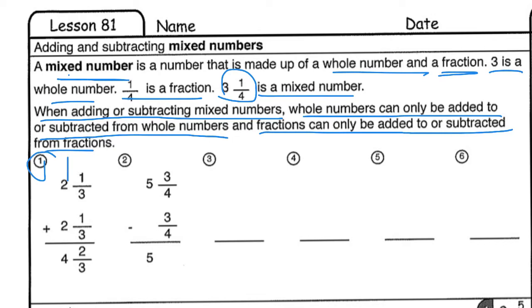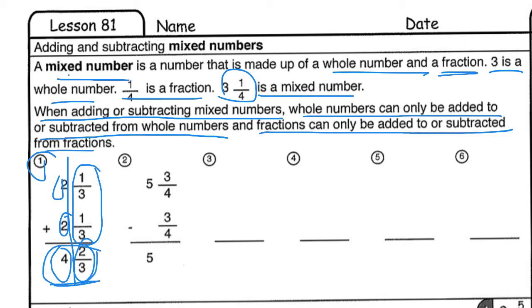Pretend, number one, that this is two separate problems. What if we have 2 plus 2? Well, that's first grade. You know how to do that. 2 plus 2 is 4. See where they got the 4 from? And then you've already learned how to add fractions together. 1/3 plus 1/3, of course, is 2/3. And so you're doing the two parts kind of separately from each other. So 2 and 1/3 plus 2 and 1/3 is equal to 4 and 2/3.